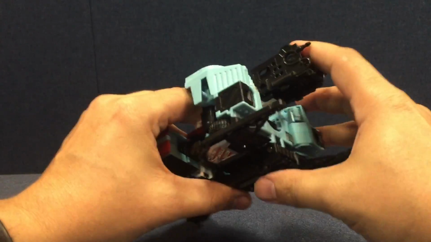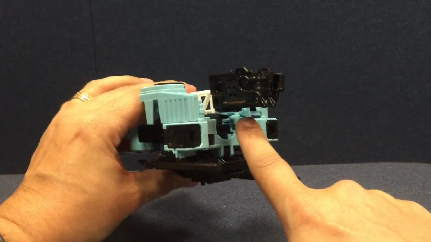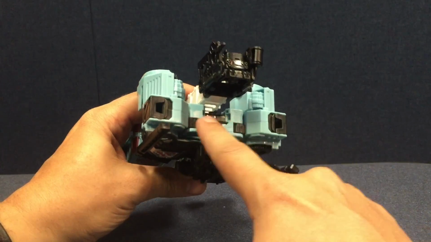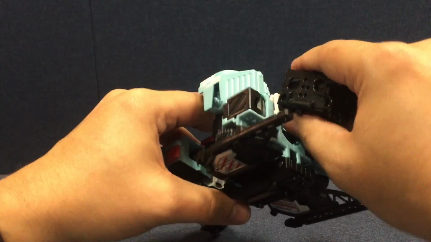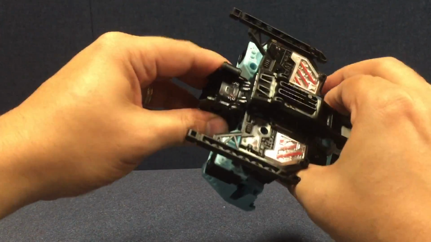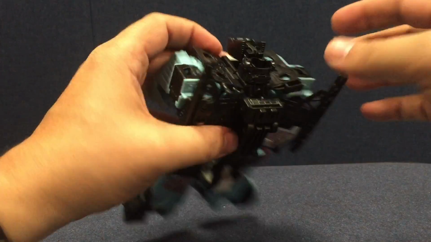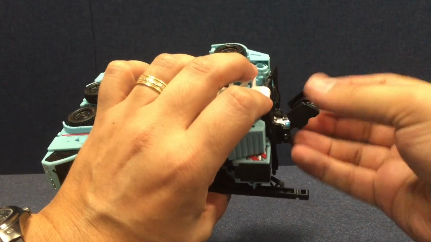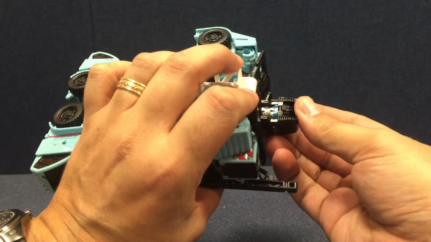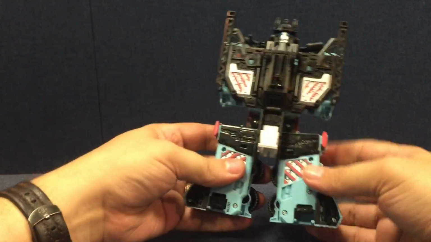And then this panel right here, there's a tab here and a tab here on the bottom that go into these slots right here. So you fold this down and tab this whole assembly into those slots to hold it in place. The side panels on this flip down, and then his head is actually folded in half. So you flip this up to form his head and turn it around. And there is his torso mode.